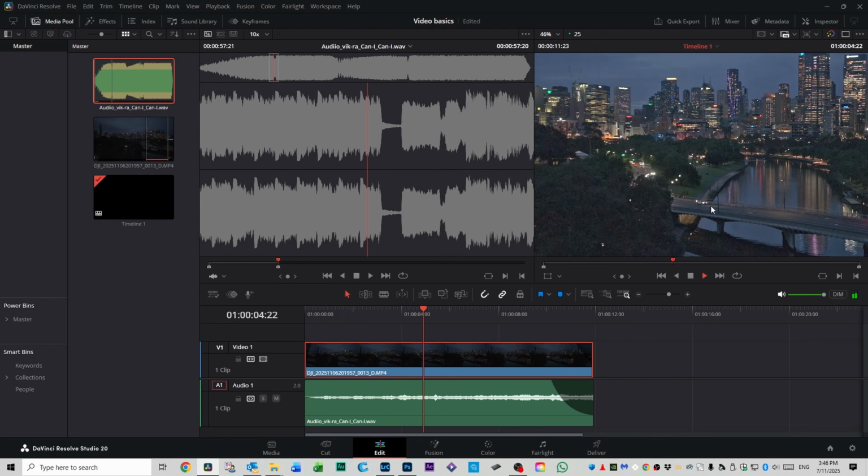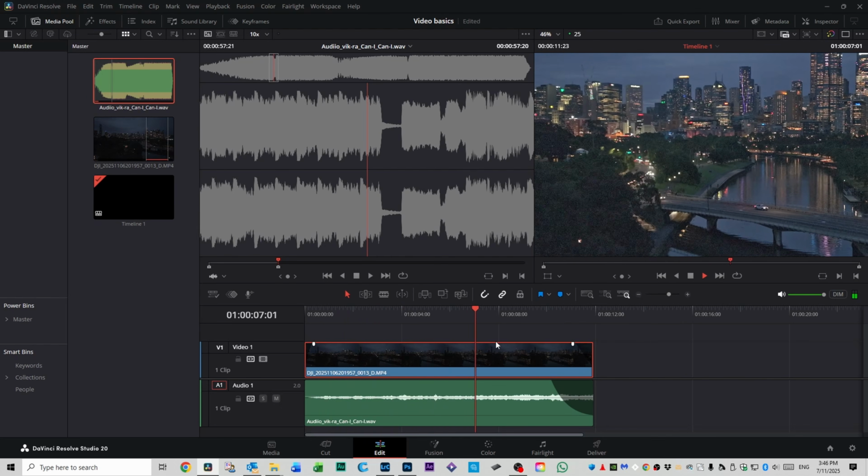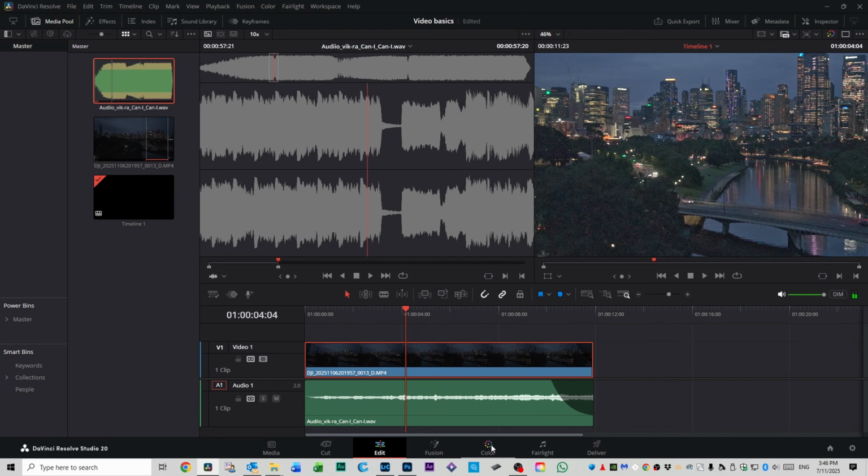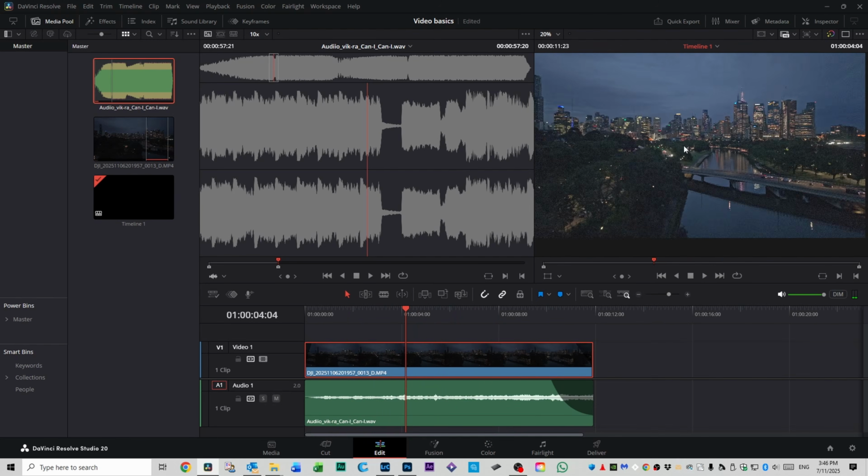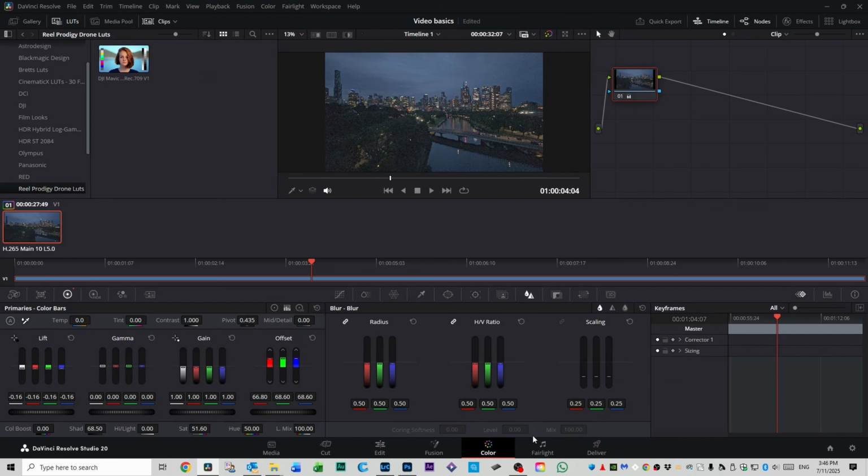Sharpness-wise, it isn't too bad. It's just very grainy. So what we're going to do is we're going to fix that now. So we're going to go back into the color tab. Scroll that out a little bit. Back into the color tab. And first of all, I'm going to boost the color a little bit. So I'm going to go to the color boost on the bottom left here. I'm just going to give it a bit more pizzazz. And I'm going to bring down the contrast again, just a little bit.